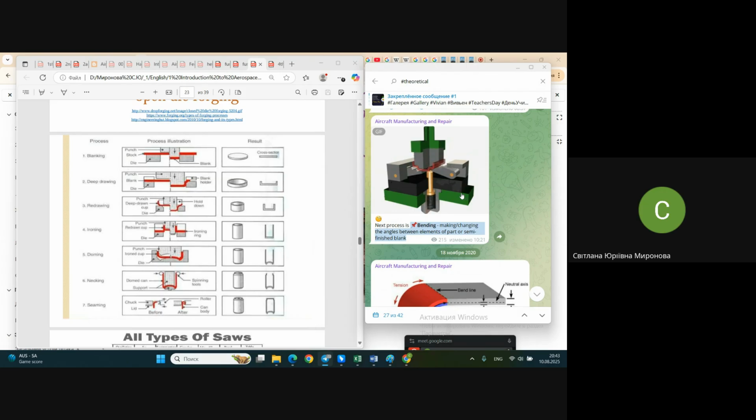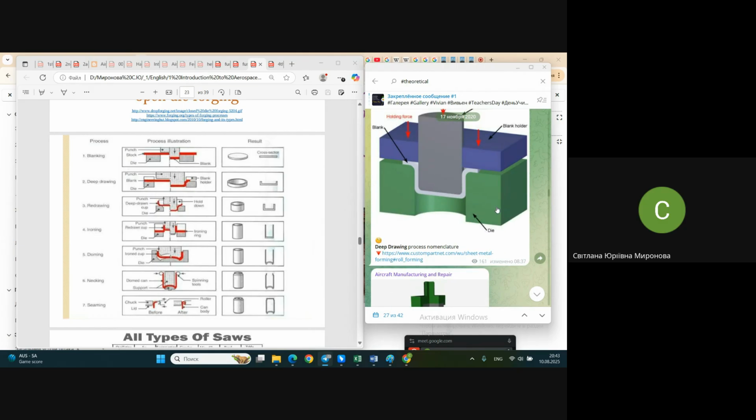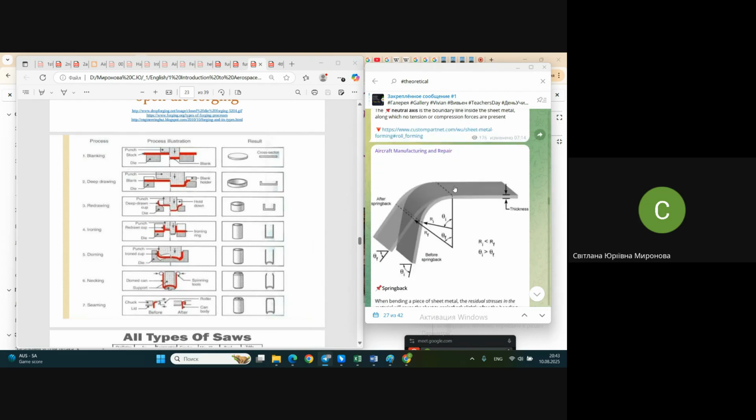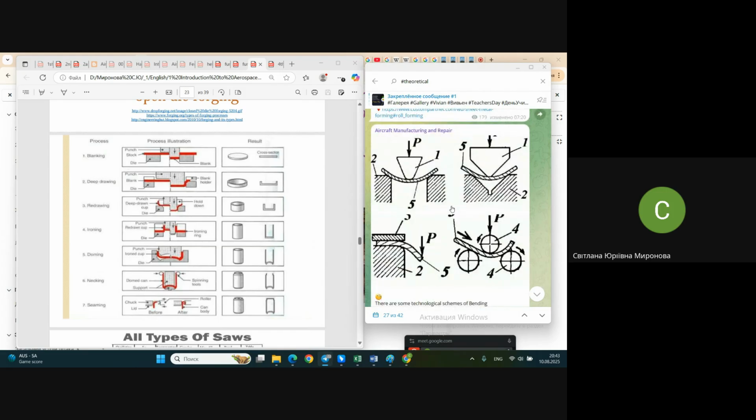I hope you will remember this. And with any process, we might have those spring back effects: stretching, forming, bending, deep drawing. In deep drawing, material passes to significant plastic deformation in the whole volume of it. So usually it's already no problem with spring back effect. It has a lot of other problems during deep drawing and after deep drawing. So spring back effect is the least problem. And when bending, spring back effect is so-called headache.